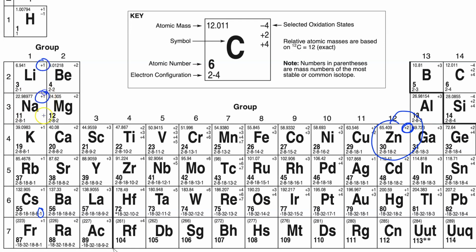This doesn't tell you what charge they are in the periodic table. They're all written as atoms. Atoms are electrically neutral, protons equal electrons, but these are the charges they like to become. These all like to lose one to become like a noble gas. These like to lose two. So where you are in the periodic table does give you a great clue of what the charge is. Now zinc will do that once we learn about s and d orbitals.